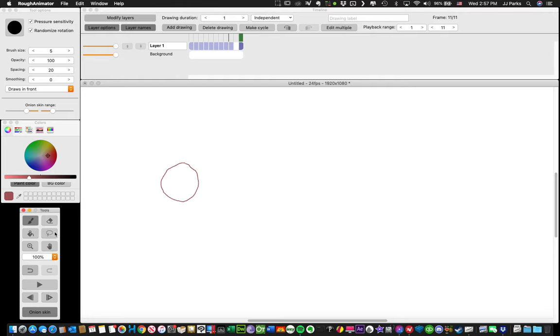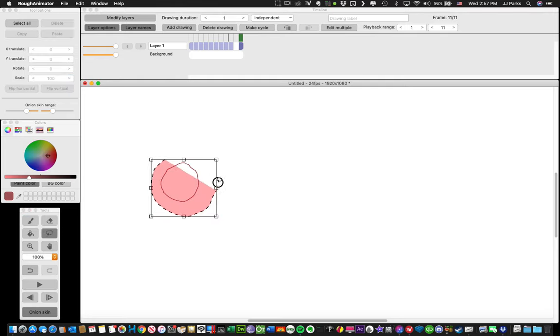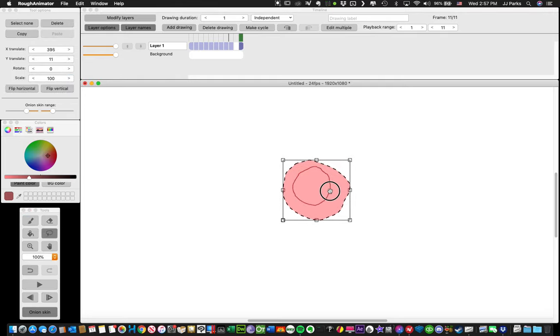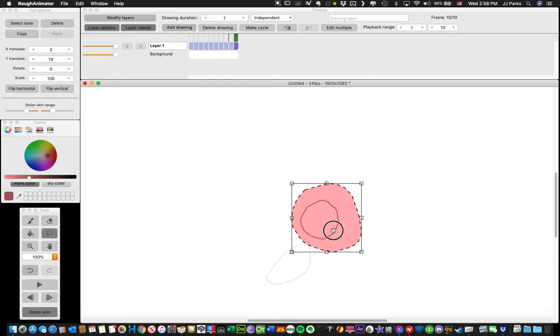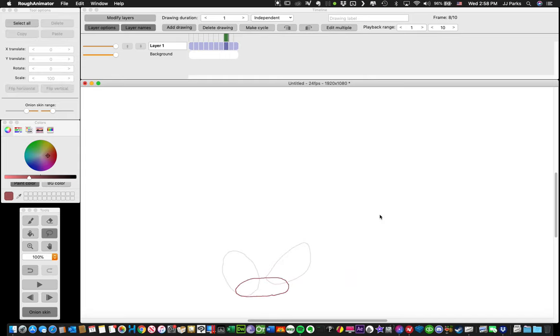Let's see. See if I did this right. I haven't done this on the PC before, so let's see. Alright, so we got the ball, splat, bounce. Yep. So now we just get rid of that empty drawing there. Yep. Now this one's off. It's moved a little too far, so I'm going to actually move it back right about there. Alright. So now this gives you an idea.